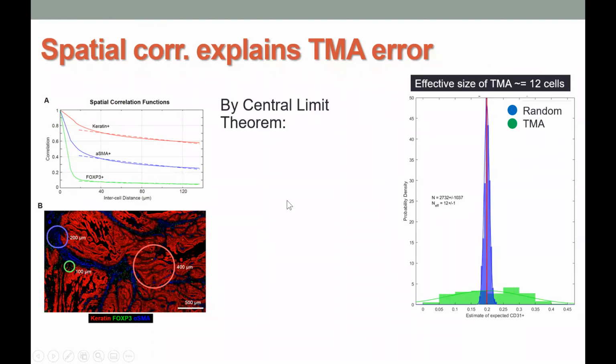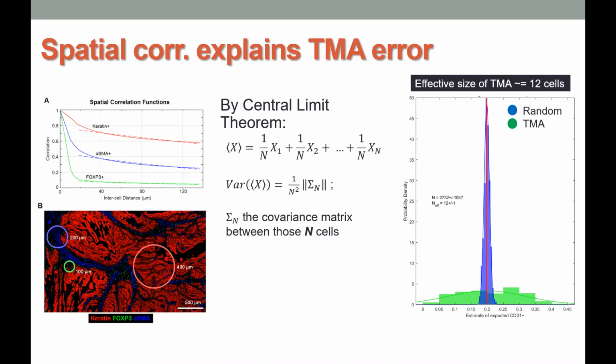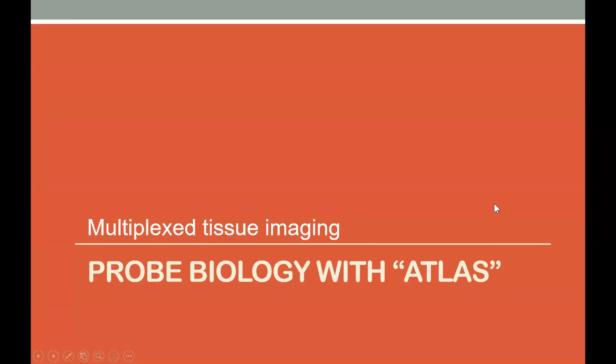So that goes back to the same idea, and I won't go into too much detail. It's actually just a very simple, very old statistical question that people ask. If your sampling is not really random, what kind of consequence will you have? And in the end, the effective sample size is not as you expect it. So even if your TMA samples more than 1,000 cells, your effective sample size is probably as low as 12 cells. So you probably don't have enough statistical power to do that.